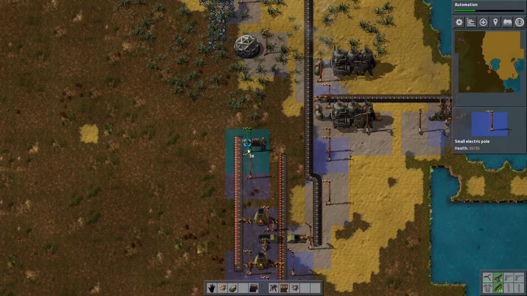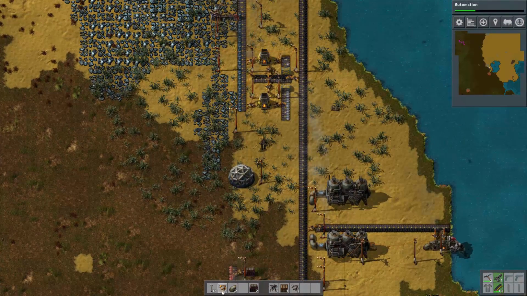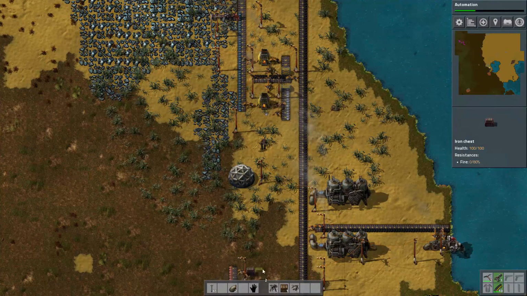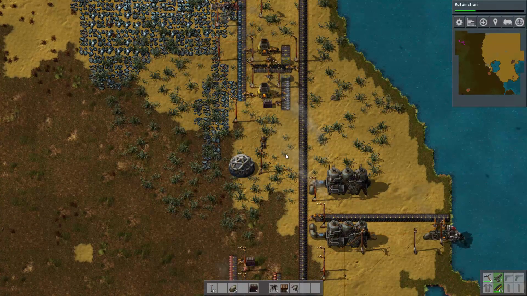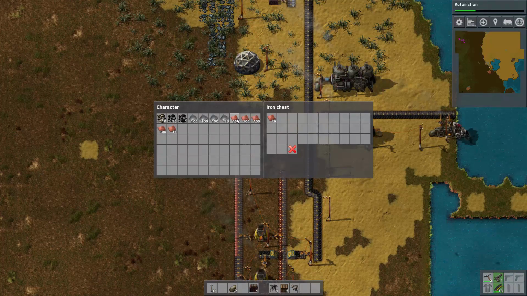That's too far. So we're going to set up right next to it. We can do the exact same thing up here. Rotate. And then we're going to drop this into a chest. Right there. And there you go. Now, these things are going to be working non-stop, basically picking everything up that we have.